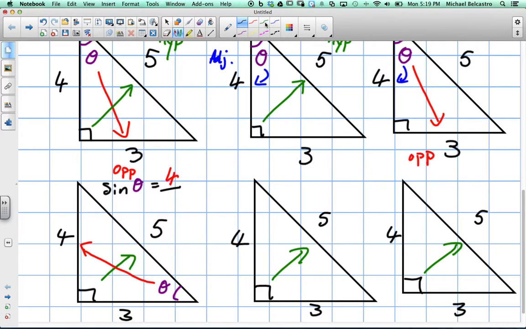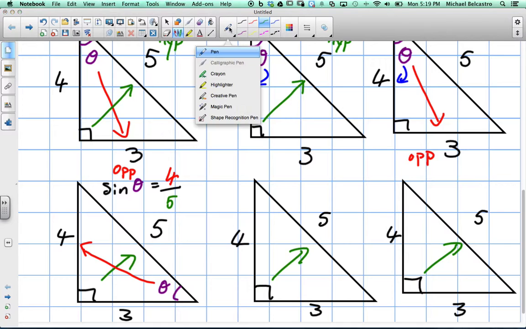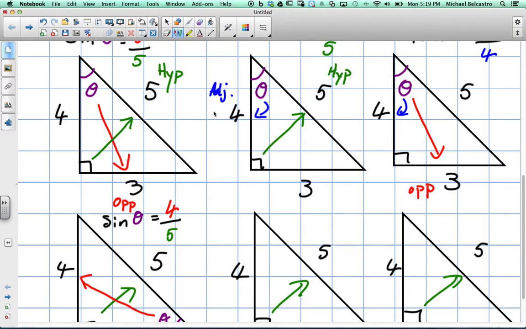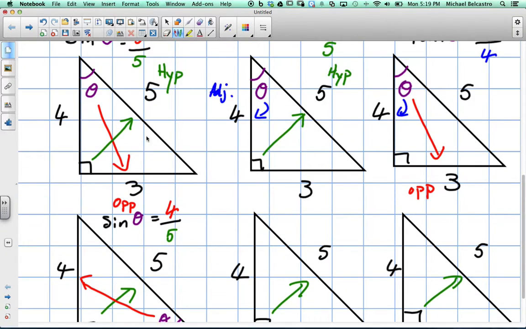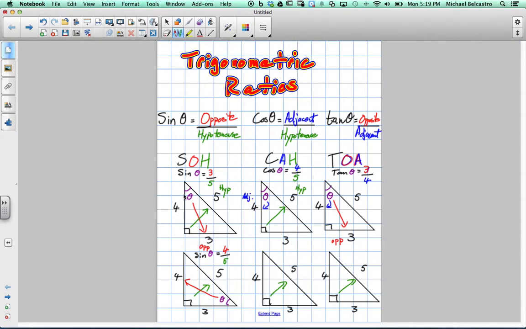I want to draw your attention to this. We're going to do a little comparison. This is just setting up the sine ratio. If you look above, maybe I should zoom out just a little. When we talked about this angle, opposite was 3, hypotenuse was 5. When we talked about this angle, opposite was 4, hypotenuse was 5. So it changed the ratio. Depending on the angle that we're measuring, the ratios change, so we always have to have a reference point at that angle. I'm going to build the next 2 really quickly using that idea.